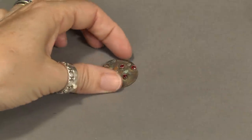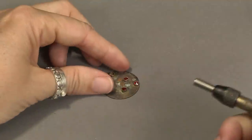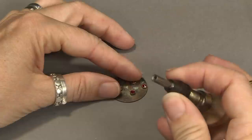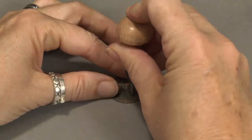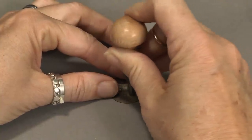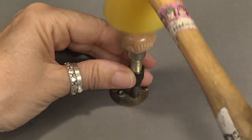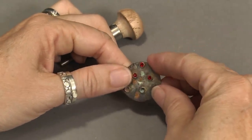Remember our little practice piece? Well, it is all dry now. Nothing's coming out. This is the one right here that hasn't been set yet. So this is practice, right? I've got a 3 millimeter cup, again with a 2.6 millimeter flat back crystal in it, and I've grabbed the 4 millimeter little bezel setter here, and I'm going to try to just softly bring it down with my hand. And that's doing a pretty good job, actually. I can tap lightly, although be careful with the crystals. And that brought it down even more. It's looking pretty good.